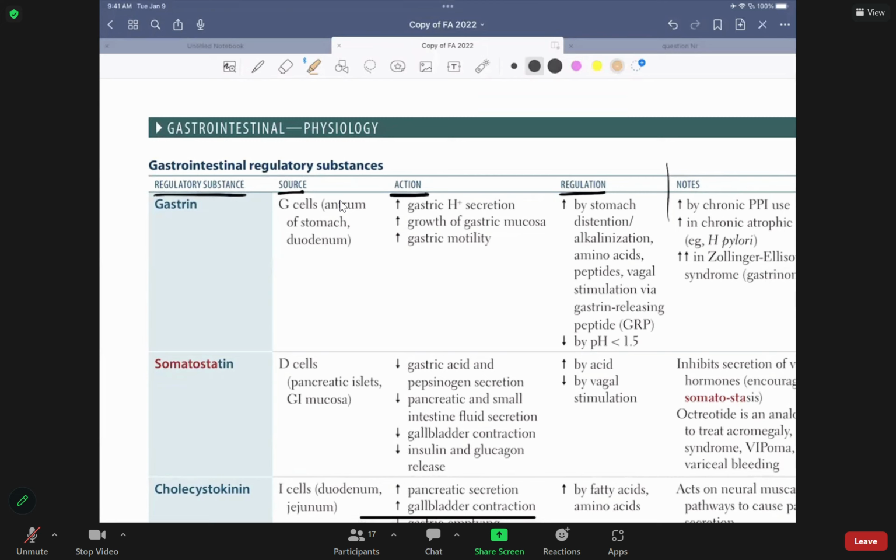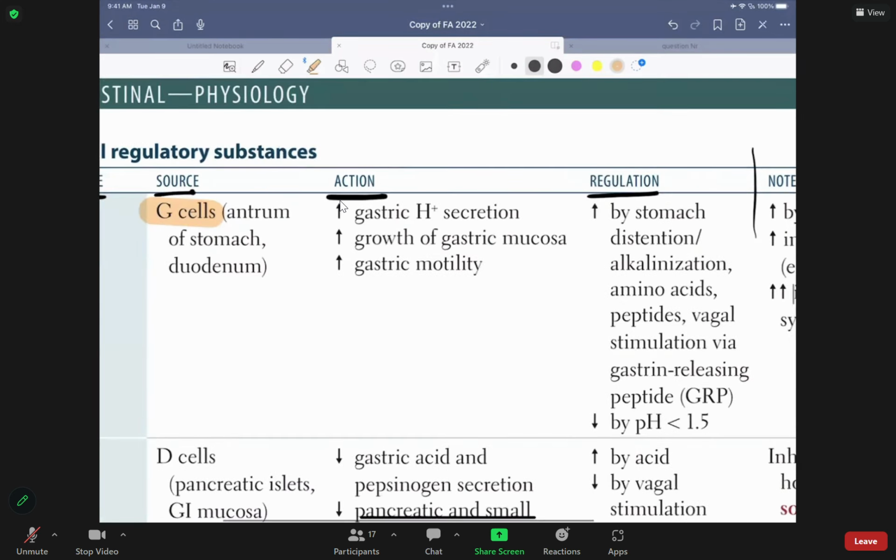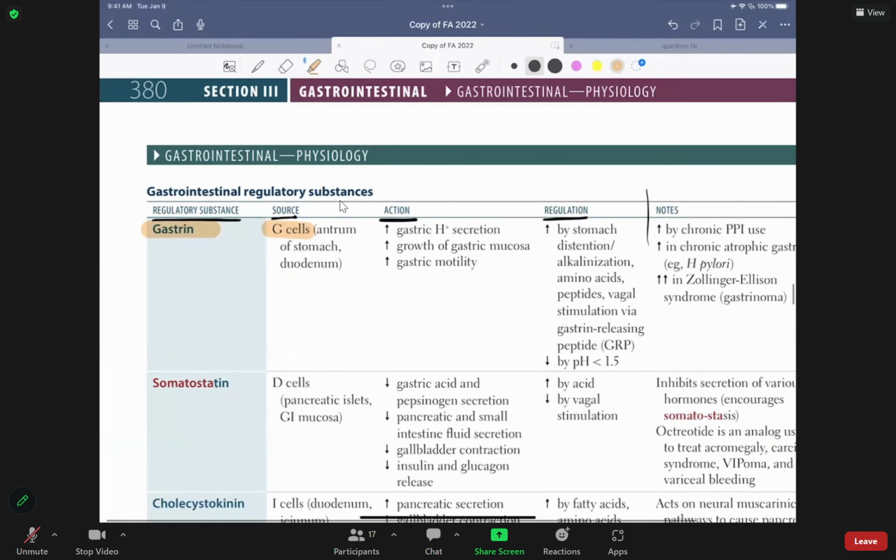First one, gastrin. Gastrin is a hormone produced from the G cell of the antrum. So G for G is easy to remember, okay? Gastrin comes from the G cell. What's their function? They put 3 functions here. You don't need to know all of them. All you need to know, gastrin stimulates the production of H+ in the parietal cell. Is that clear, folks? That's all you need to know.